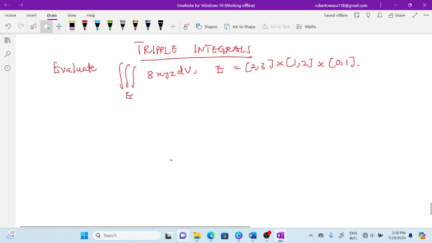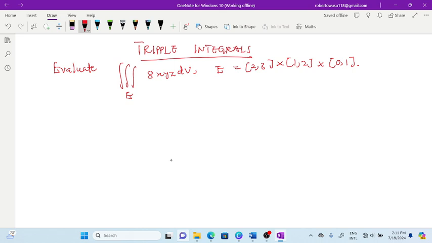So we have x, y, z. If you want to find the limits of the integral, you have to arrange it in a manner which you will be comfortable with. You can choose to perform some of the integrals first, maybe the z first, the x first, or the y first. That depends, but you'll be given the region and you have to start with your arrangement as best as possible.